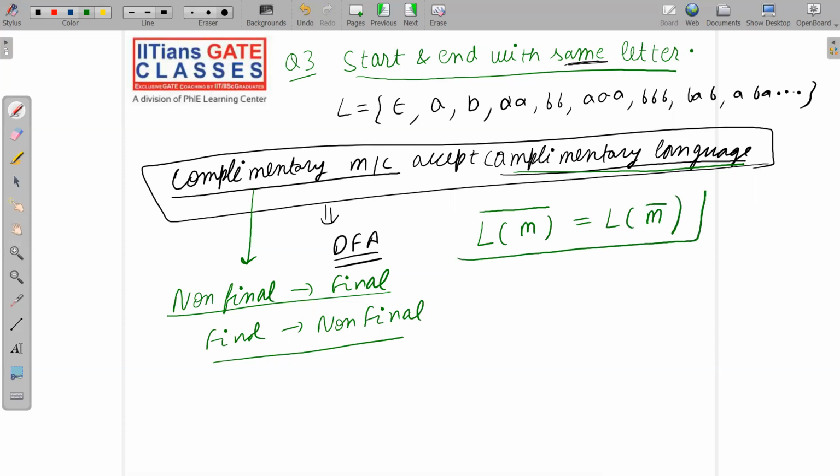This is the mathematical way of writing. M bar means the complementary machine, and L of M bar means the complementary language.